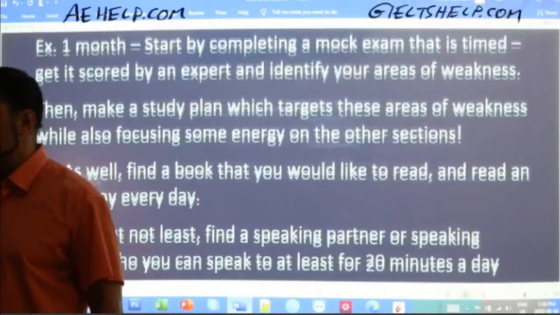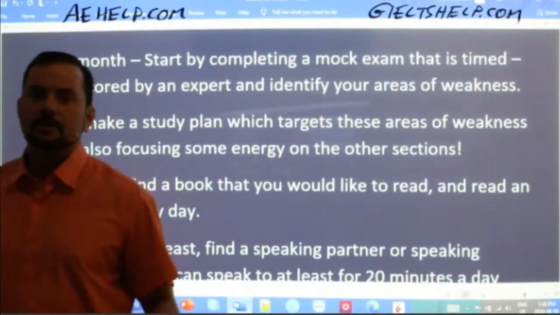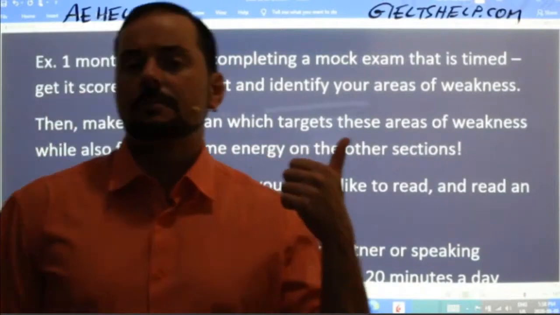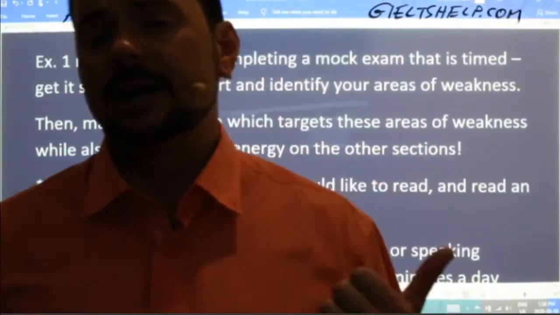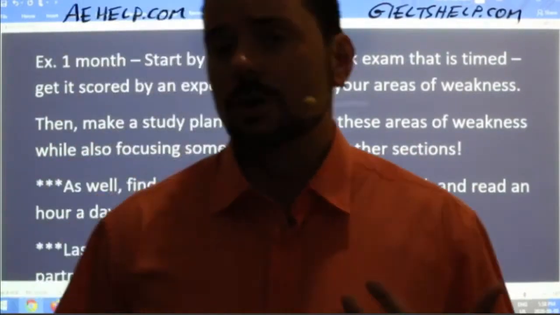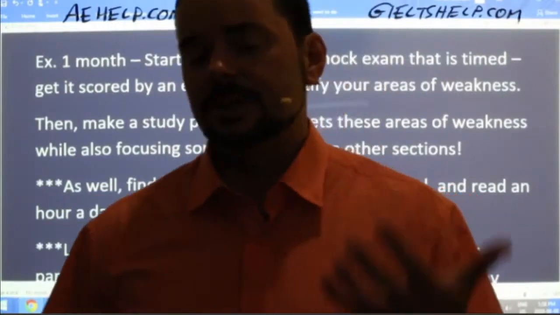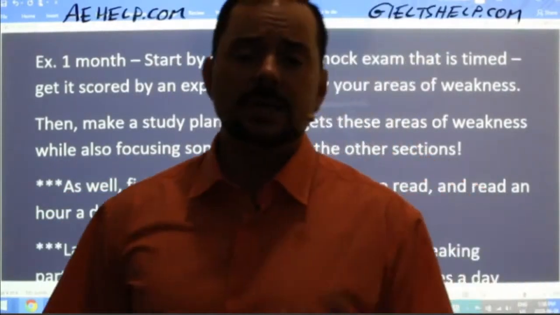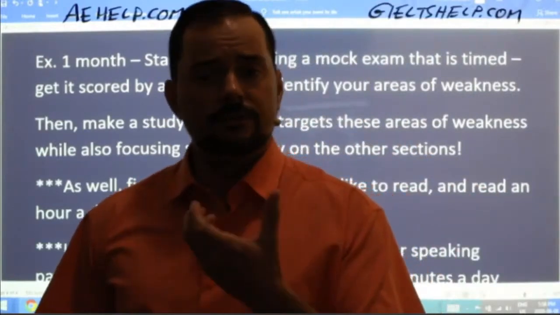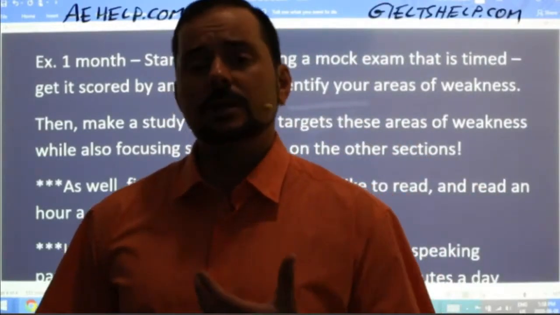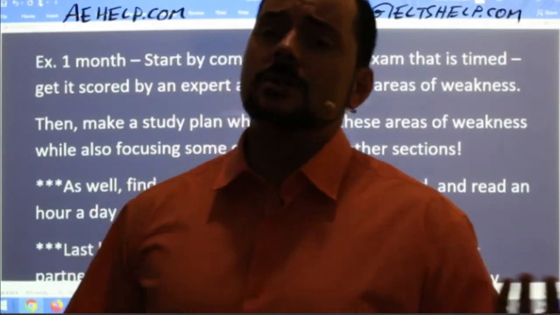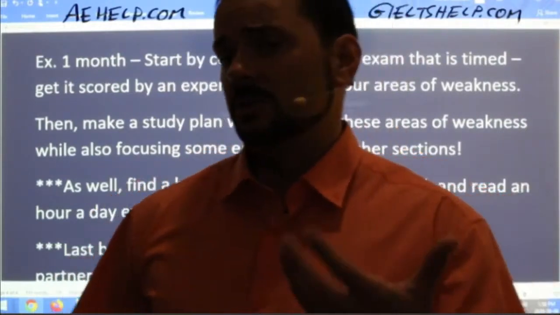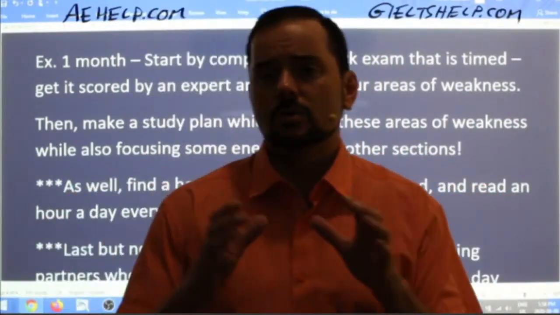If you have all the time in the world, number one, start with a practice exam, a mock exam that's timed, and then get it scored. So obviously you can score the listening, reading sections on your own. And for example, for the speaking, you can record that on your phone. And for your writing, you can type it into the computer, and then you can actually send that to us, and we can give you a score estimate so you know what your scores are.